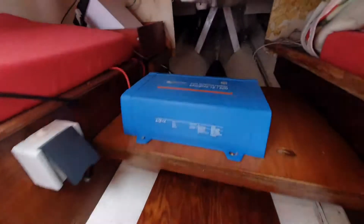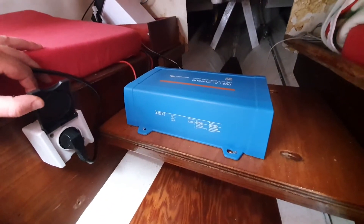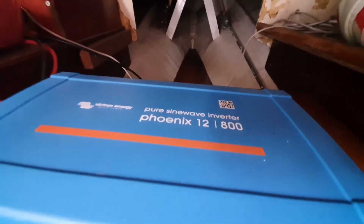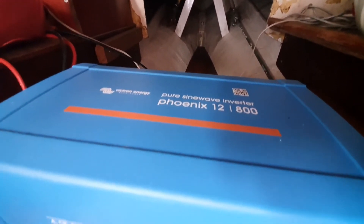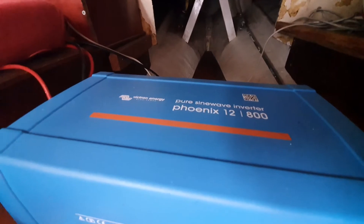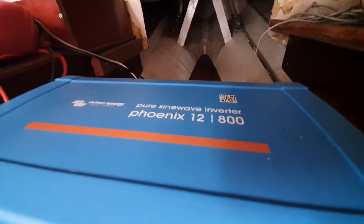What we see here is our power supply — this is the power supply from the harbor. So we're now cooling our drinks in our little fridge via grid power. This is a Victron Phoenix 12800, which needs about 12 volts DC, but it can actually go up to 17 volts, which is nice because we have a lithium battery in this boat.